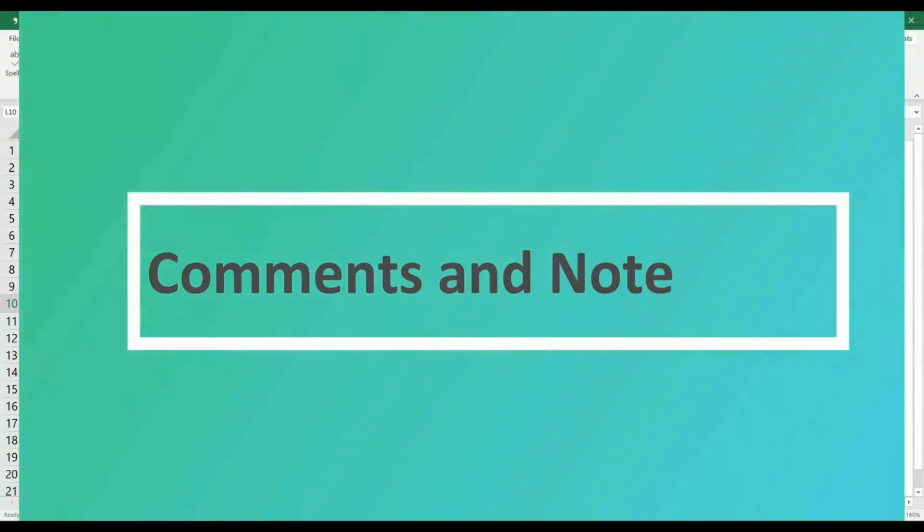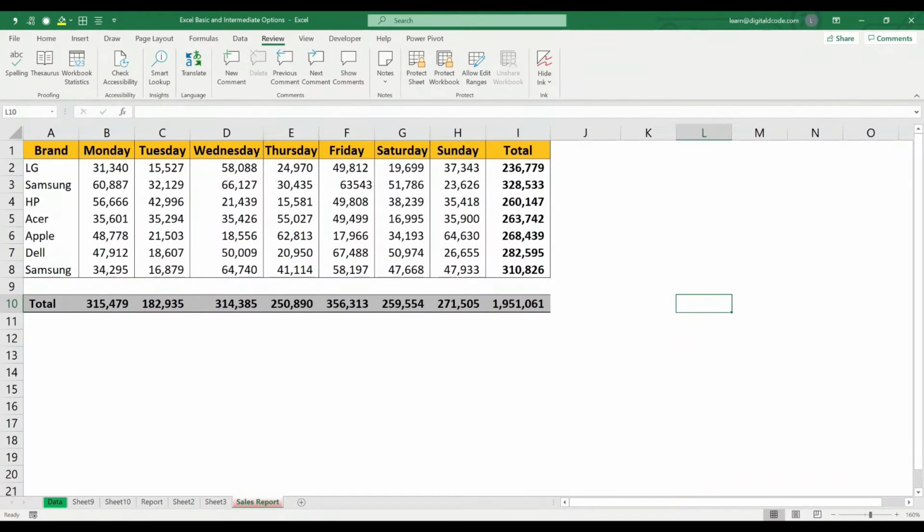In this session, we are going to look at the note and comment option. Where do we use the note and comment option? In case you want to note anything for a specific cell and leave some comment in that particular cell to remember what exactly you have done, or what action is to be done for the cell, in that case you can leave a note. So let me show you an example.